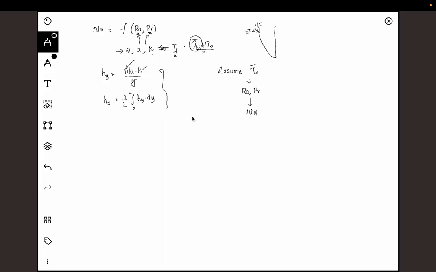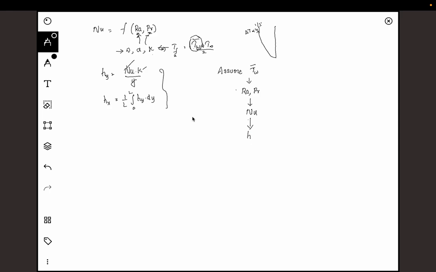So I need somehow an estimate of what this TW can be in some other way. I should be able to calculate TW in some other way and compare with whatever values I have obtained here and see how consistent these two values are. So what would be the other way to compute TW? Let's say I know the Nusselt number. I can compute my H from this, with whatever properties I have calculated before.